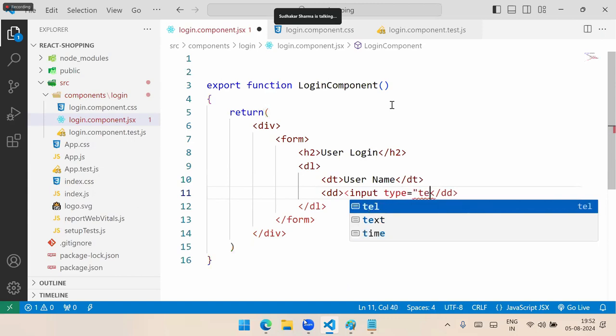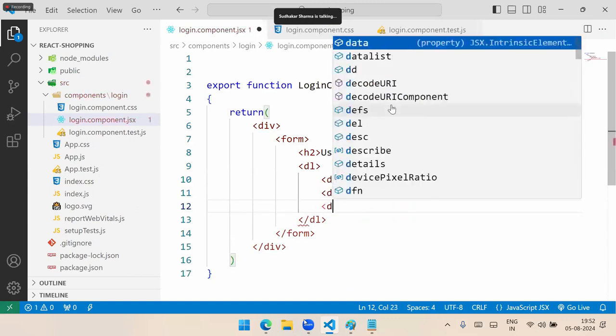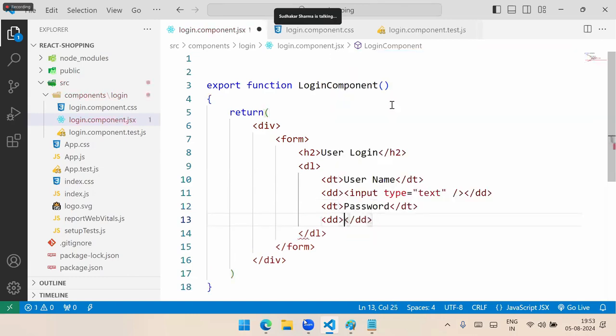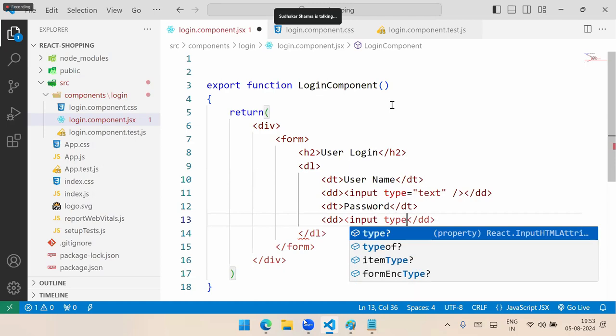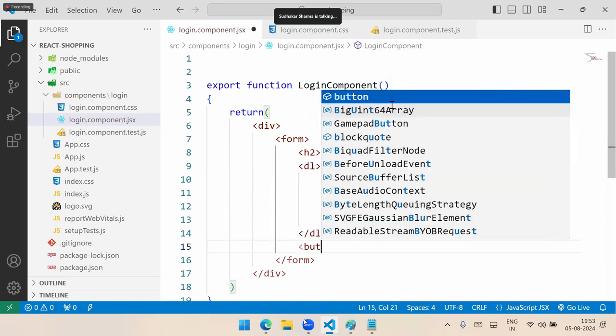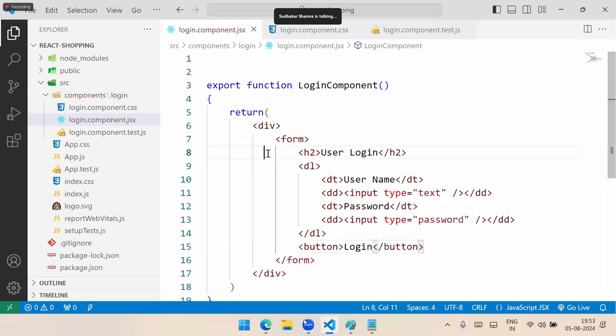Input type is equal to text, and we know that every element must be self-ending. So password, and we are following the JavaScript rules, creating a simple design here. Then a button, login. Okay, now the component is ready.